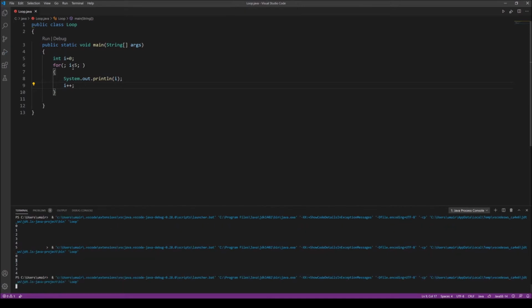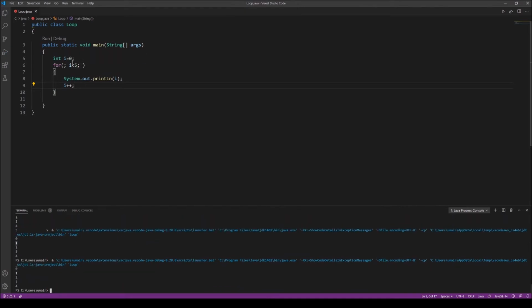This loop will only check this Boolean condition for i, and I need to put these semicolons over here. If I remove any one of these semicolons, it will not work. So this is another way of writing the for loop. It's not the preferable way, but you can still write it this way, and you might come across something like this when you are looking at somebody else's code. People normally don't do this, but it may happen that in some interview they write something like this, and you're totally flabbergasted, like what has happened.